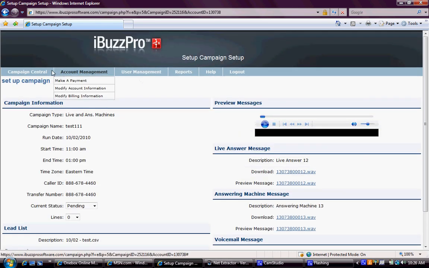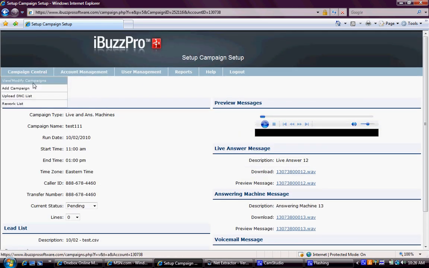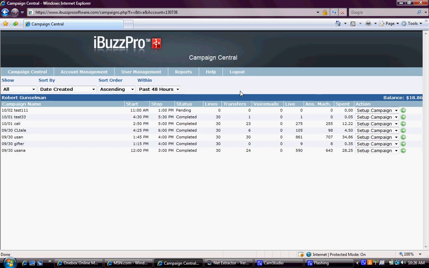Now I have to turn this to scheduled, and I have to list the number of lines I want to use. The more lines you use, 30 lines, it's going to go out very, very quickly. Typically a 1,000 phone number record blast will go out in 15 to 20 minutes, and you'll end up with a 3 to 10% response rate.